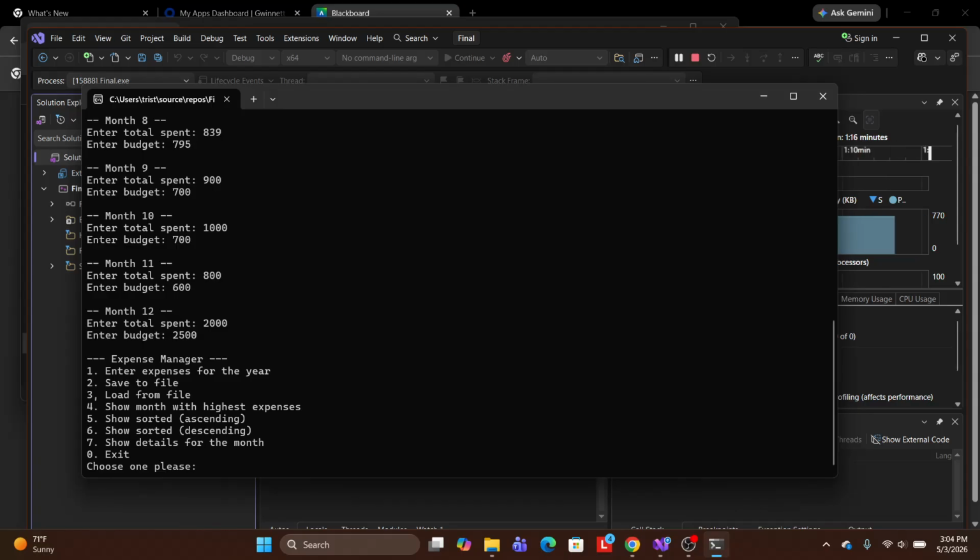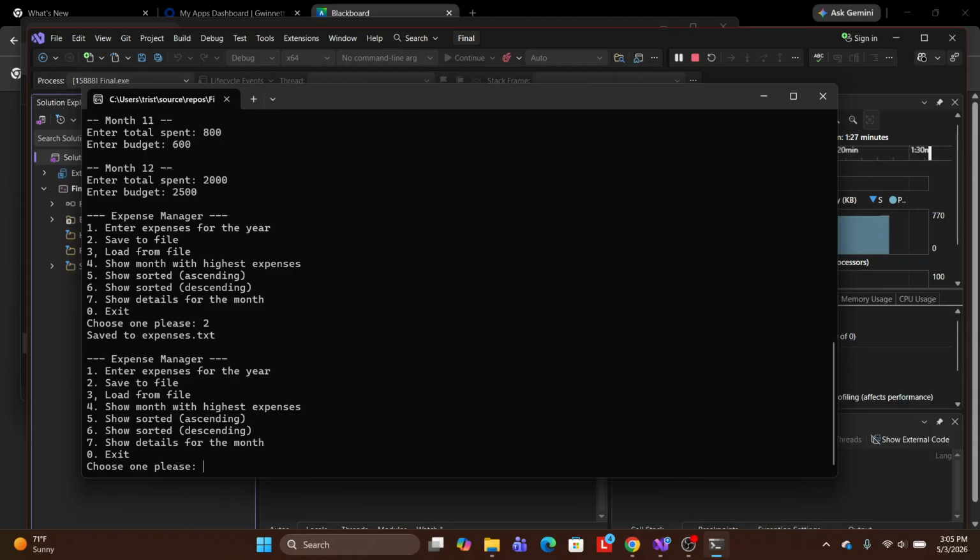I have now inputted the expenses, and so now I will save it to a file, which would be expenses.txt, by selecting 2. And it now shows that it's saved to expenses.txt. I will then load the information to the file.